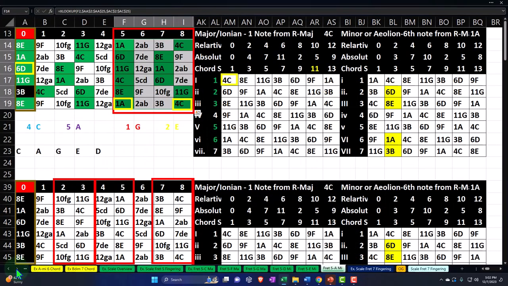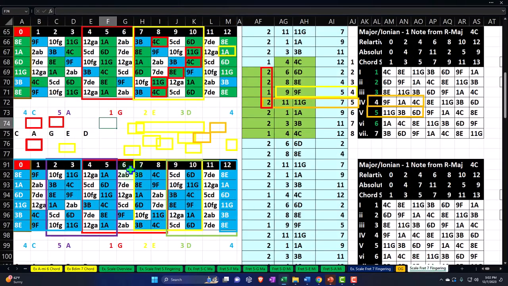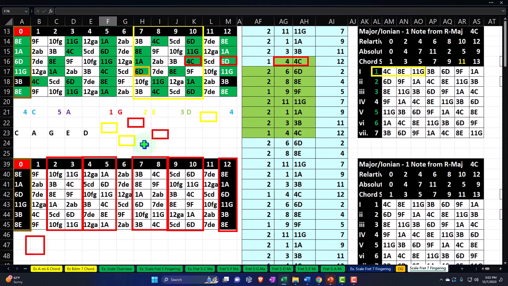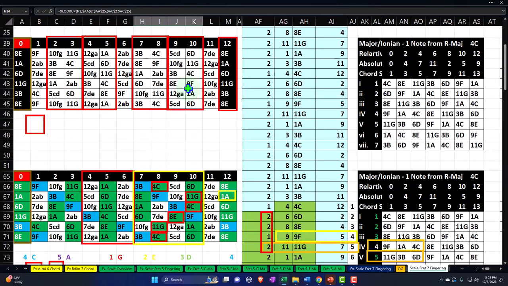And now we're going to be looking at the next position. So we then started looking at the next position. We first thought of it in terms of the pentatonic scale and mapping out the position 5 and on fret 5, or I would call it position 1 starting on fret number 5. And now this new position we've been looking at is position number 2, or you can call it an E-shaped position, which starts on fret number 7, or you could start it on the C right here, but it's going to be going from fret 7 to 10, so I would say it starts on fret 7.